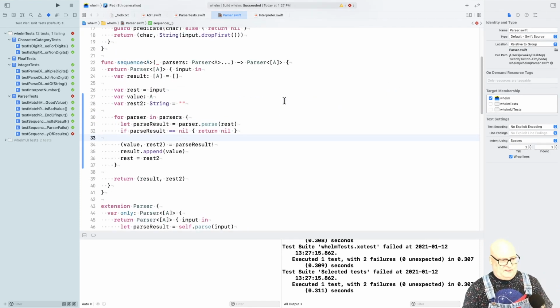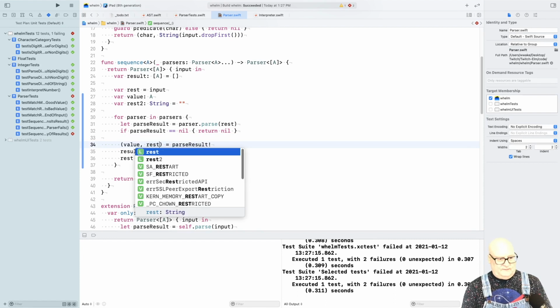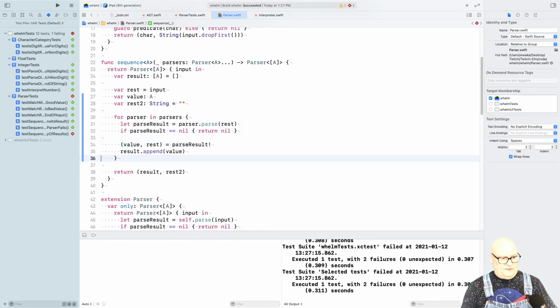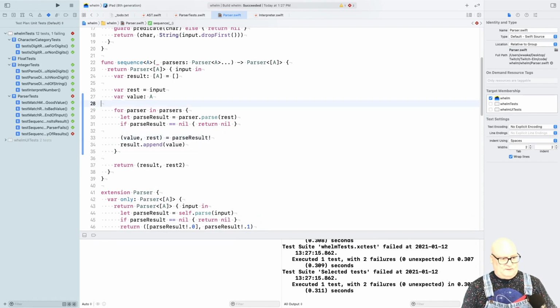Okay, how are we looking? We got a value and a rest too. We parse rest. I don't know. Am I making this too hard? We parsed with rest. I guess I could just make this rest. Skip this. Skip this.